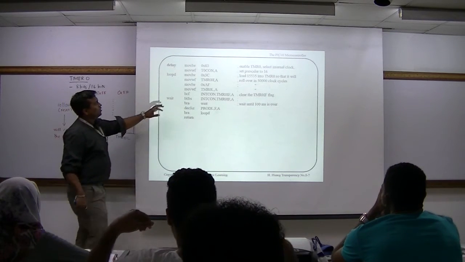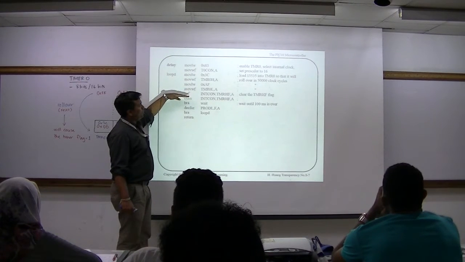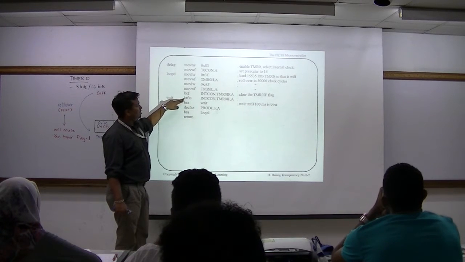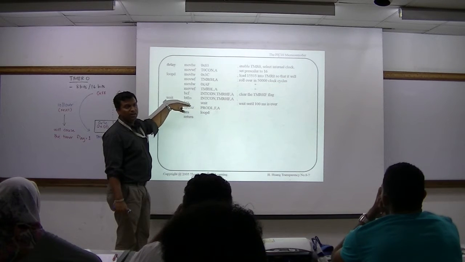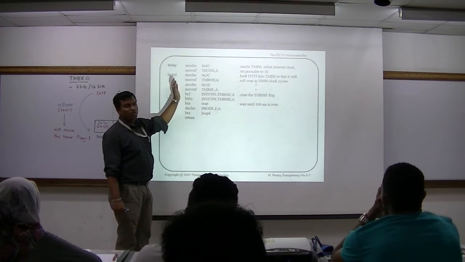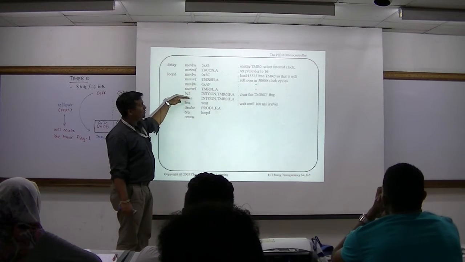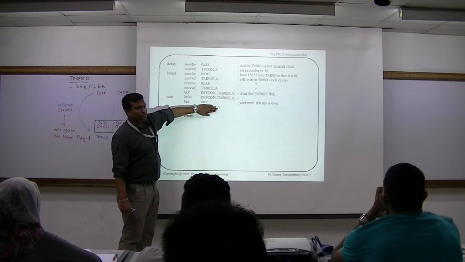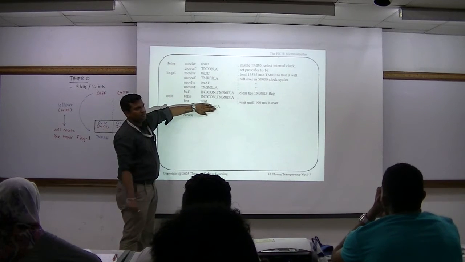So what do we do? Configure, load the value, clear the flag. Then you wait: you see, skip if set. As long as it's not set, you wait. So how long will you wait? You'll wait until it has rolled over. When it has rolled over, the flag will become 1, so it will skip when it's set. Of course this one, forget it, because we just want to do 100 milliseconds only. So when you finish, what are you supposed to do? Return.